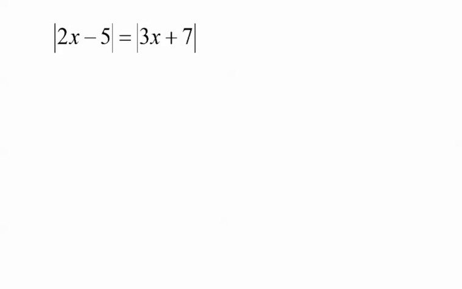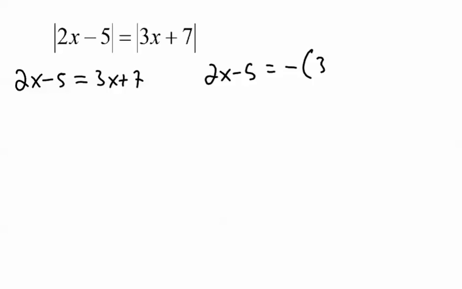How about the absolute value of 2x minus 5 equals the absolute value of 3x plus 7? It's a little screwy, so how you do it, you've got to set up both possibilities. That is 2x minus 5 is equal to 3x plus 7. And then the other one is you just do the 2x minus 5, but here you've got to take the opposite of the whole part. Okay, does that make sense?